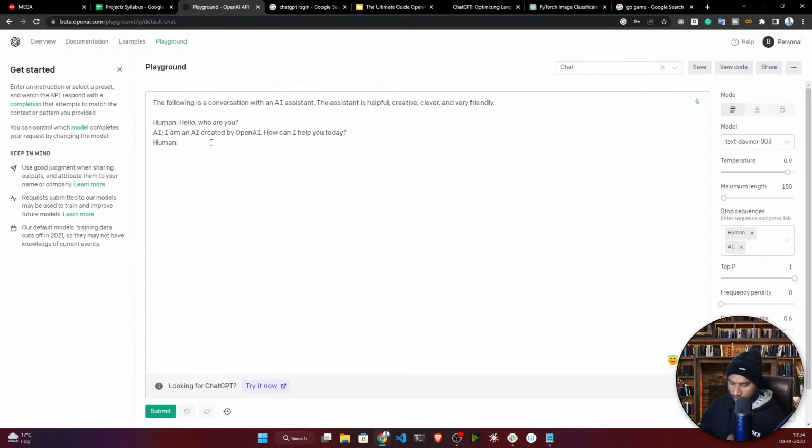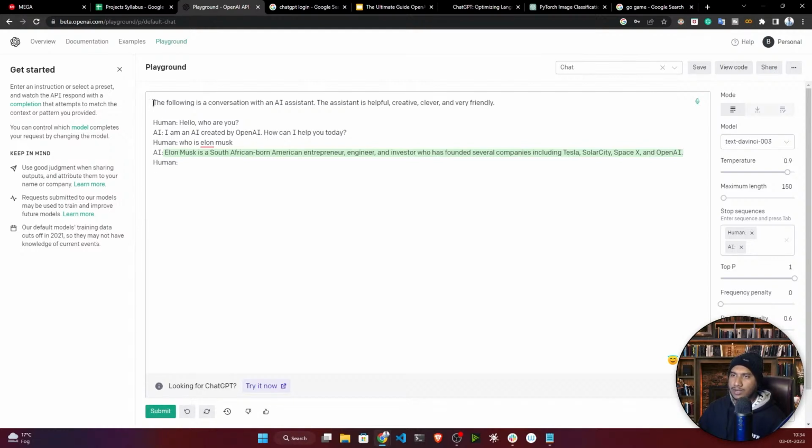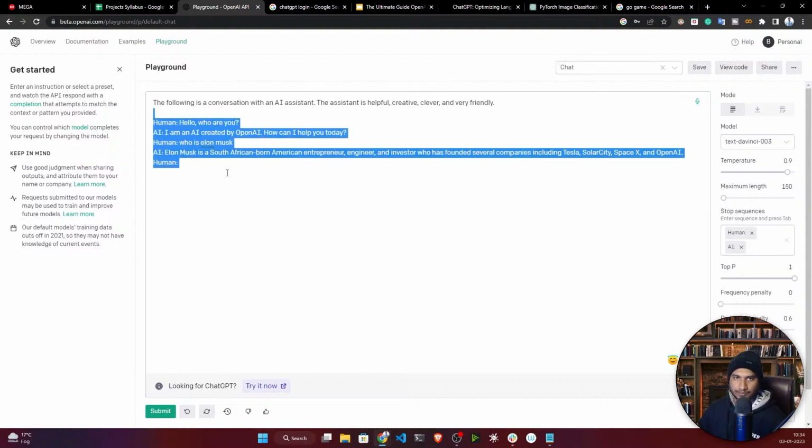Now if I ask anything like who is Elon Musk? And I submit, see, it is able to answer me, because it already knows. I want a chatbot task from this GPT-3 model, so that's how it is able to do it.